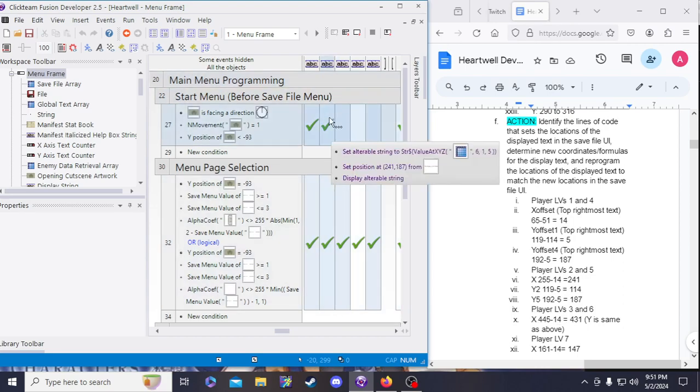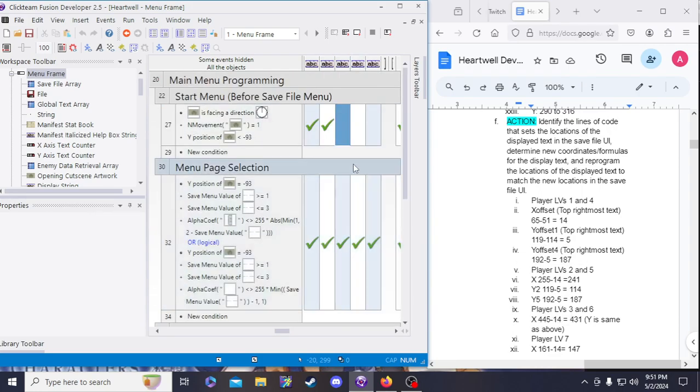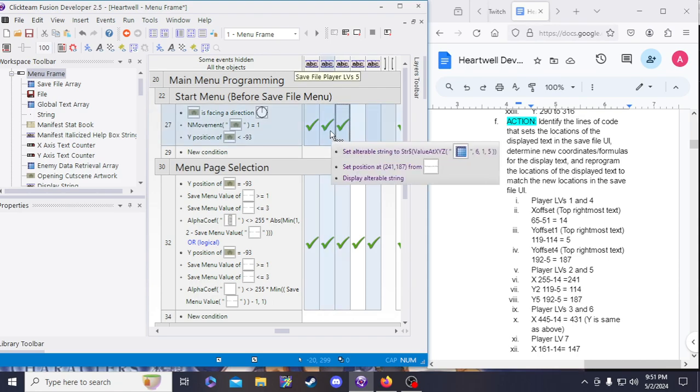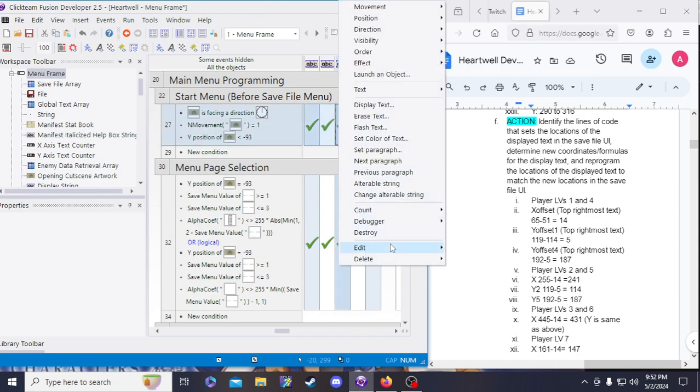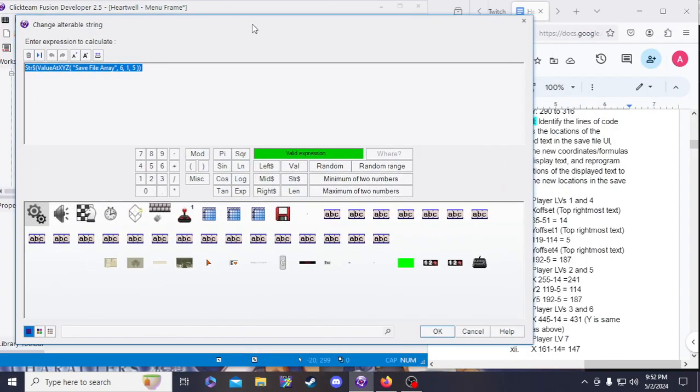Level 6. As these options are identical, I will copy them next time.